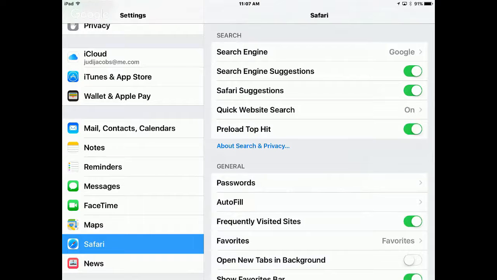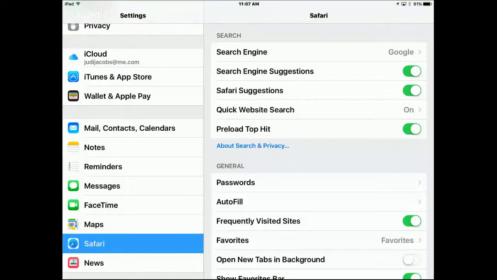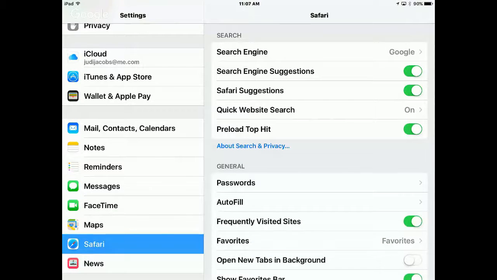Now, one of the options that you also have here is to turn on the ability of the search engine to make suggestions for you. That's what the top three buttons are all related to. As you type in things, a combination of letters and the social norms and what's going on, things will pop up in response to the letters that you're typing so that you don't have to type a full word or a full website. All of those things should be turned on.